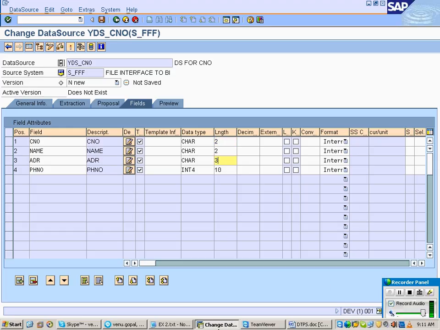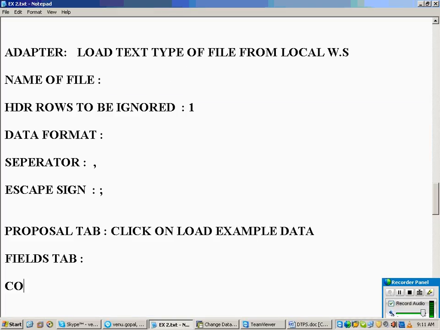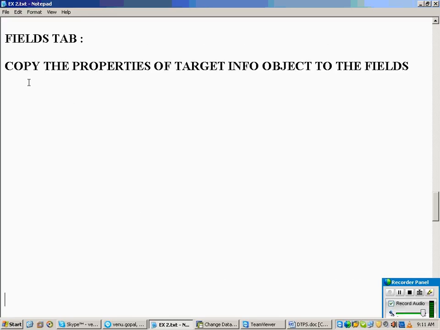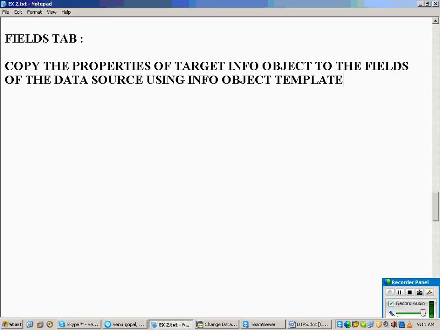So what I am going to do in the fields tab is copy the properties of the target info object to the fields of the data source using the info object template.